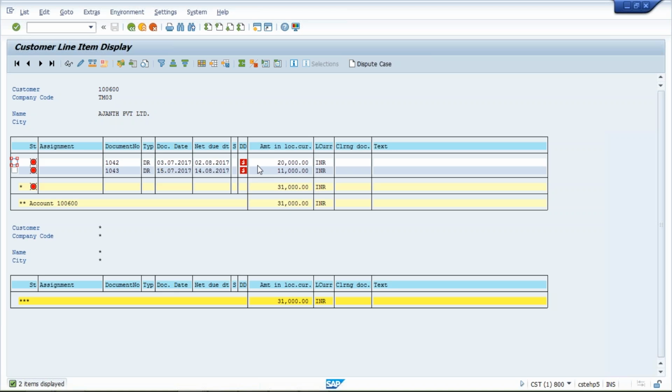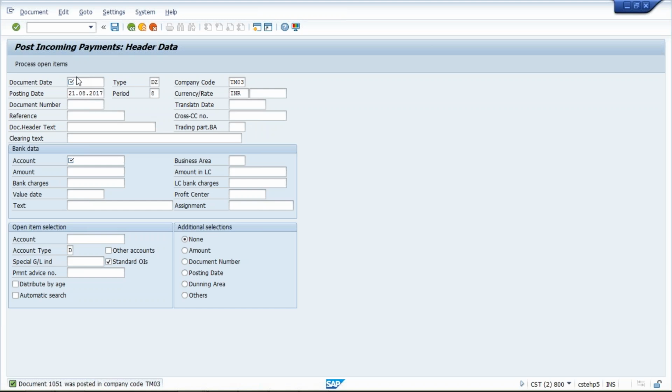Now see the residual item. What is the difference between partial and residual? Now I am going to make payment against this 20,000 rupees. Out of these 20,000 rupees, I am going to receive 8,000 rupees from the customer.